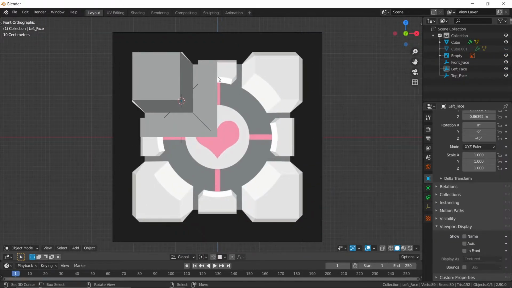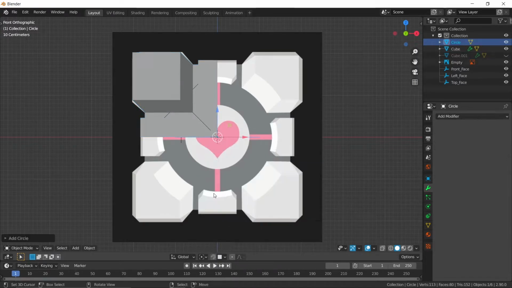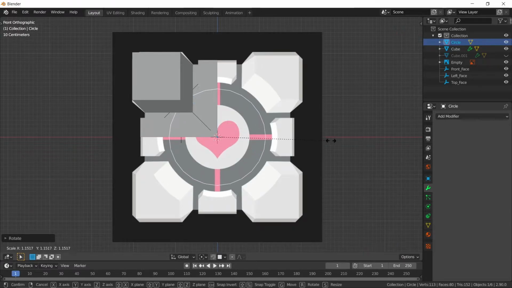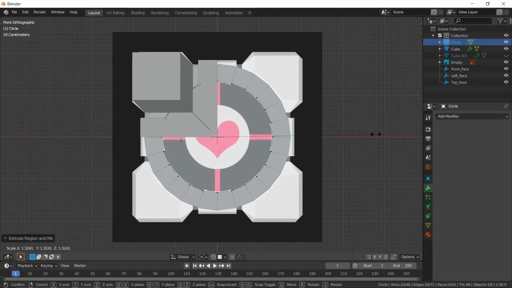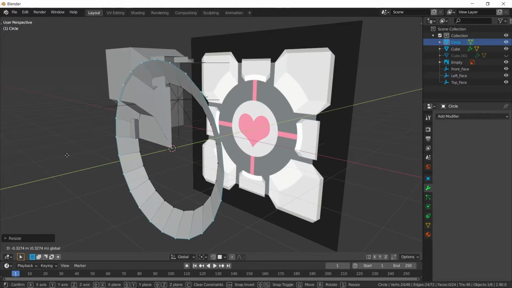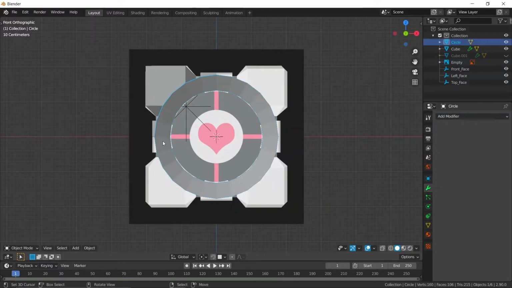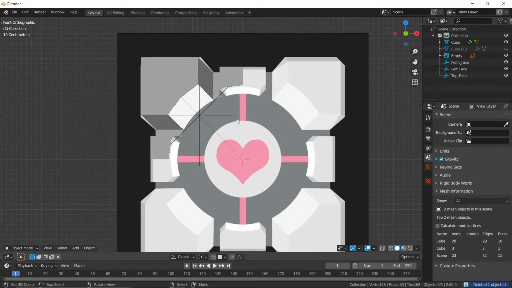Okay, so now we'll concern ourselves with getting this circular cutout in the middle here. So let's just tab into edit mode, select this middle vertex, and go cursor to selected. We'll bring in a circle, and just under its properties, make sure you set its vertices to 24. We'll rotate and scale that to match the inside circle here. And then in edit mode, extrude it out to match the outside circle. And then we'll just bring this beyond the modeled cube just a little bit. Cool. Alright, we'll set up a Boolean modifier, set the difference and with the circle as its operator. And let's just go ahead and apply that. And I can delete that boolean.